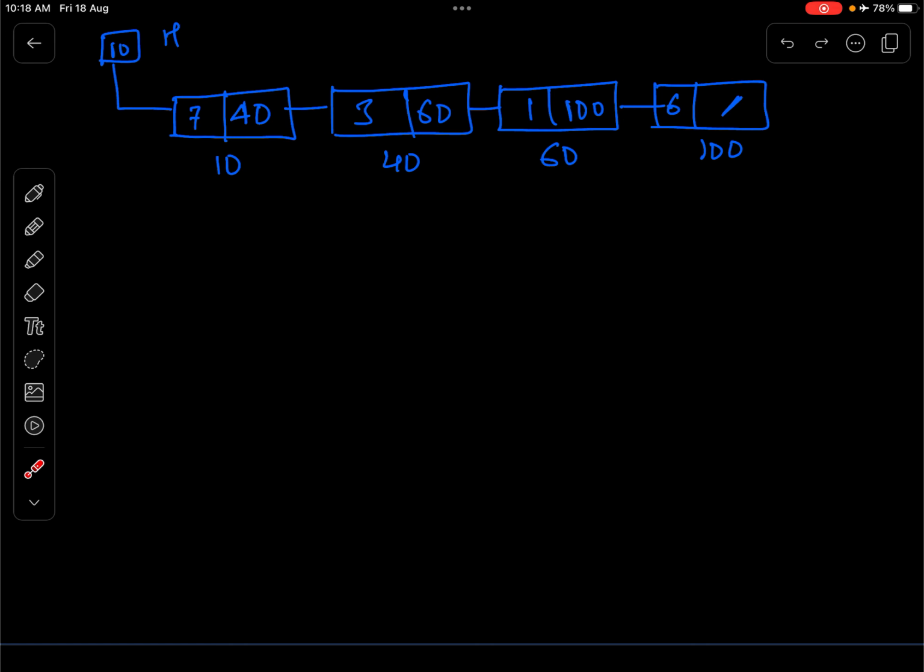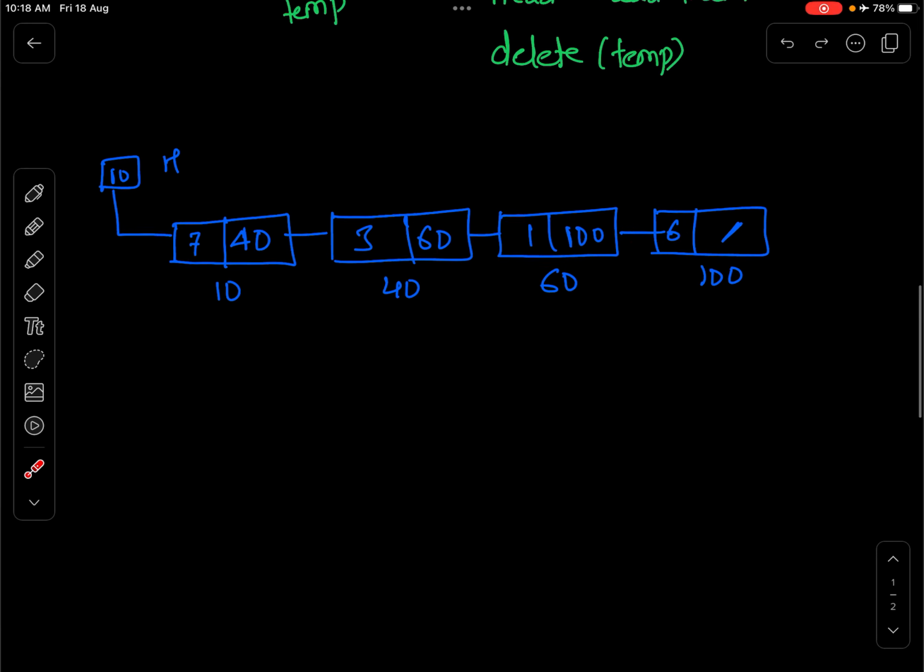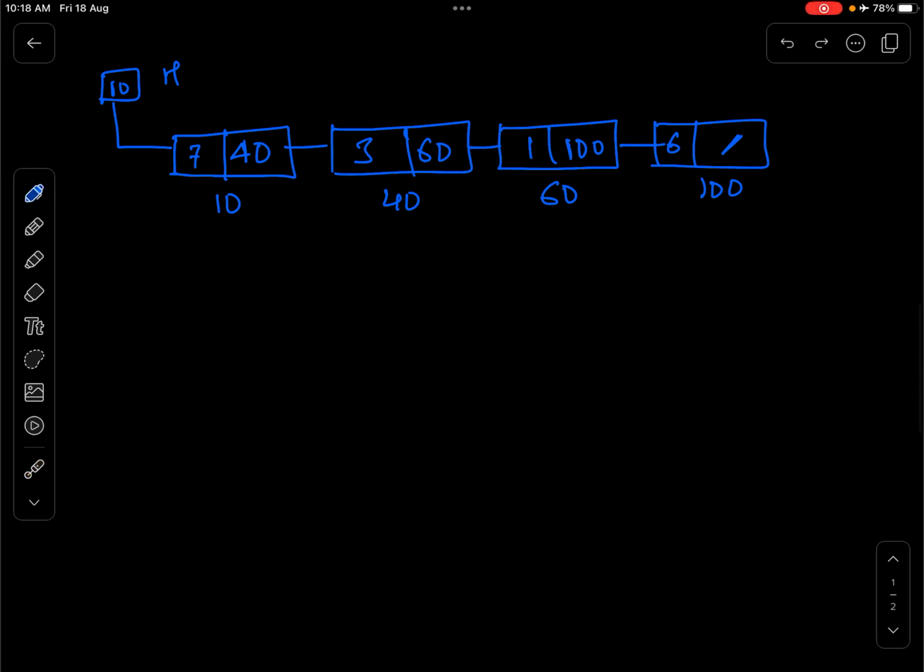Can I say in order to break this node I need to come to my second last node? Yes. How can we come to the second last node? So we need to traverse the linked list as I told you, right? And at the same time we need to keep a pointer so that we can keep track that we have arrived at my second last node.